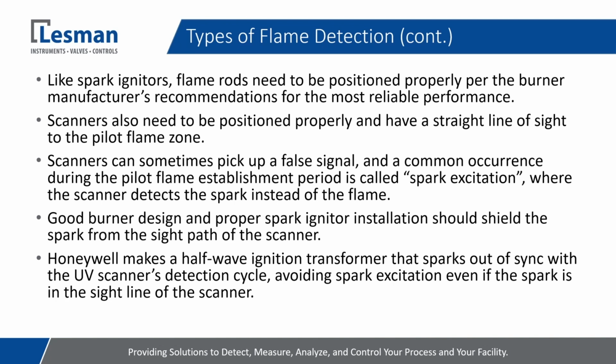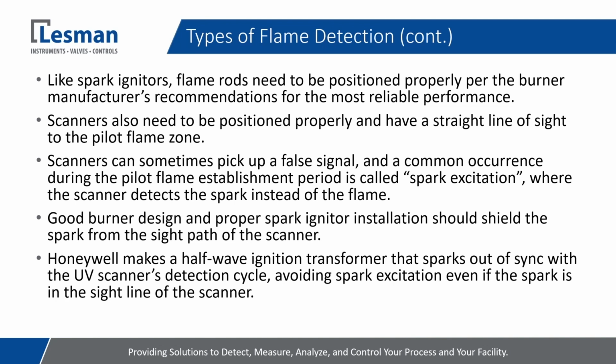Same with the scanners, right? They need to have a direct line of sight to the pilot flame zone. And again, typically the burner manufacturers know this, and when they design their burners and the igniter locations, they're focused in at the base of the flame, where not only are you picking up the pilot flame, but you're also picking up the main flame as well.